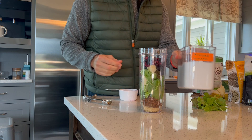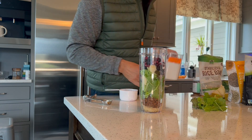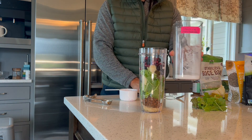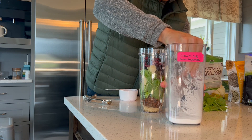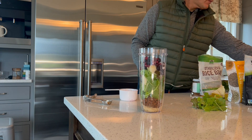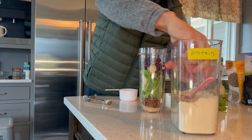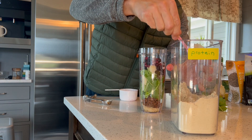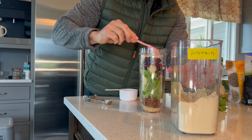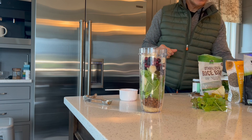Next, we are moving on to allulose — that rare sugar sweetener we talked about. It has no calories but acts as a prebiotic fiber with possible potential health benefits. Then we're plopping in a little bit of creatine monohydrate — that's the only supplement in here. I'm a big believer in creatine; I think there's plenty of benefits that come from that. And then, of course, a little bit of protein powder — because what's a shake without protein powder, right? The brand I use is Complement, which is a nut and bean blend of proteins, but you can use whatever one you like.